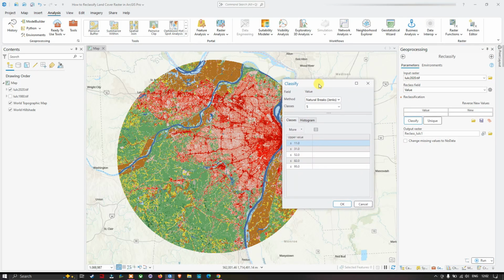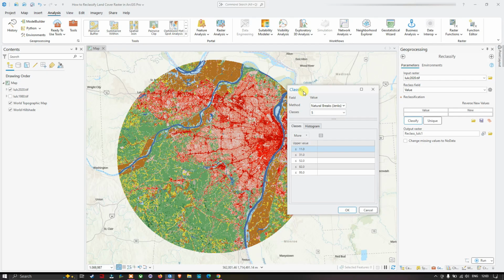You can see that it is Classify, and you can navigate to another option here, which is the histogram. You can use a slider just like we do with symbology. You can slide it and fix it according to the classes you like. For example, I'm sliding here.